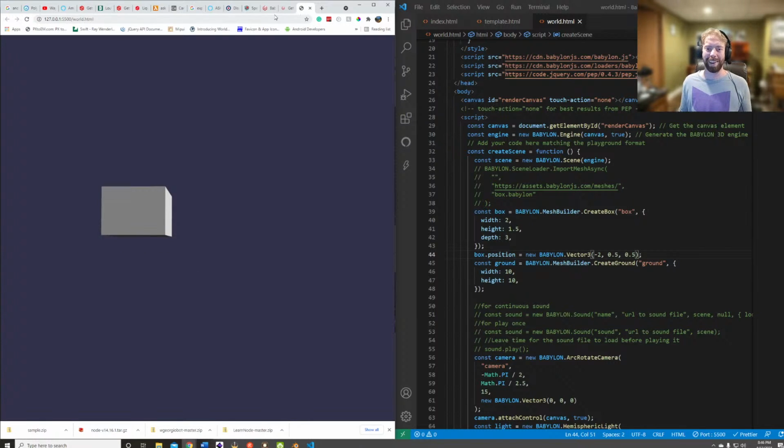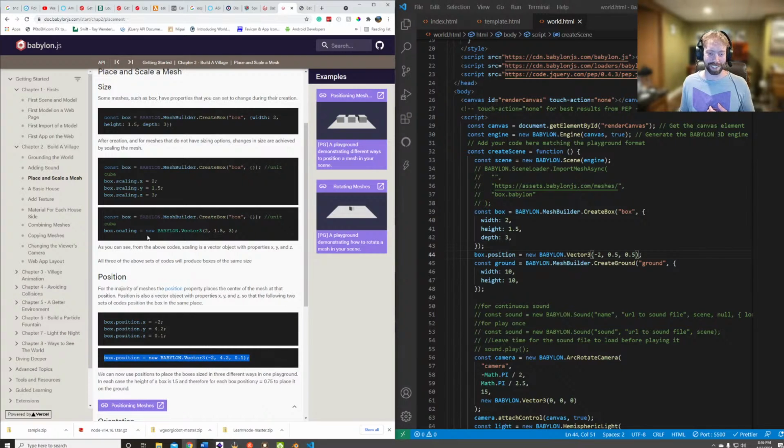I guess I should have just looked. No, that's scaling. Why is that Z? Maybe Z position. C is the last one.